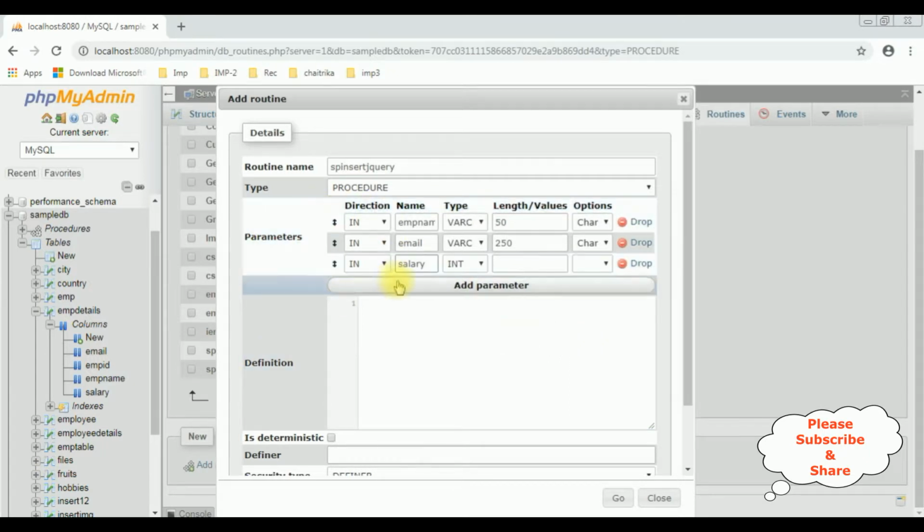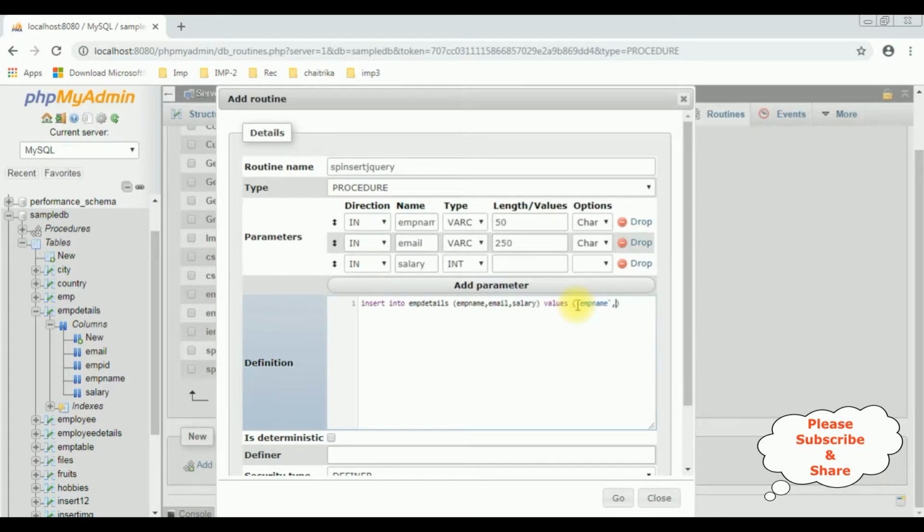So after adding the parameters, now I am adding the definition. Insert into the table name emp details. The column names are emp name, email and salary. Values, I'm adding the back quotes.